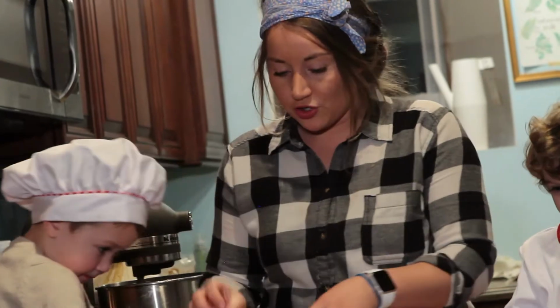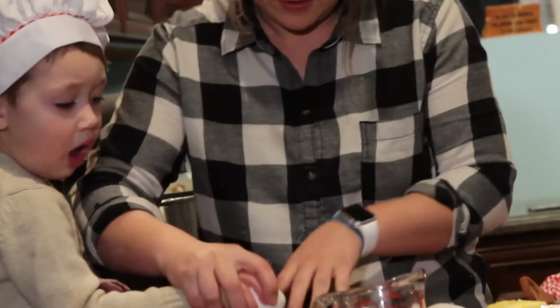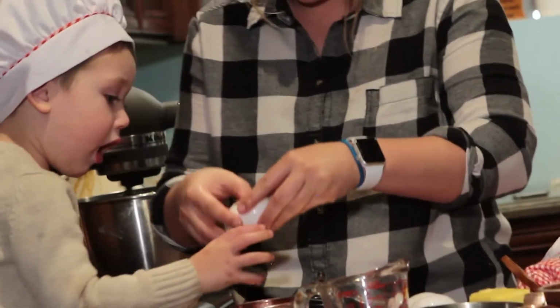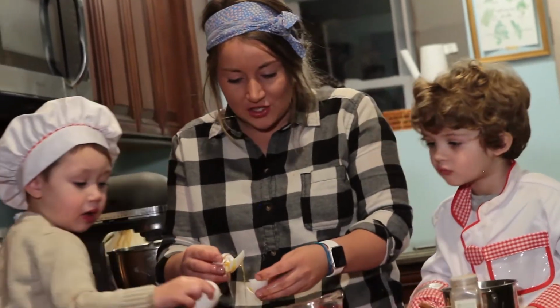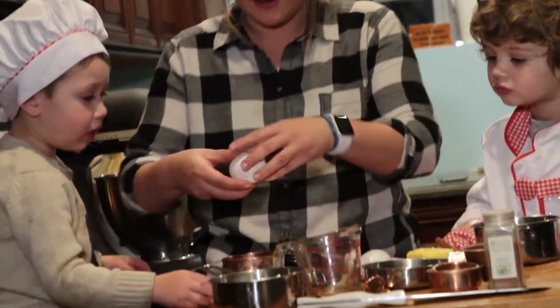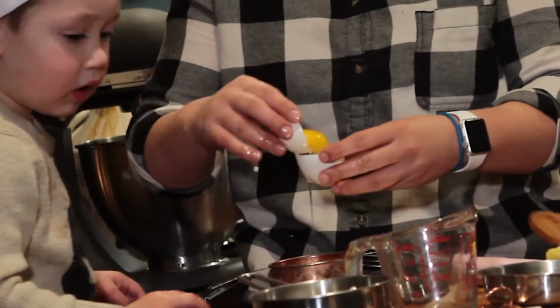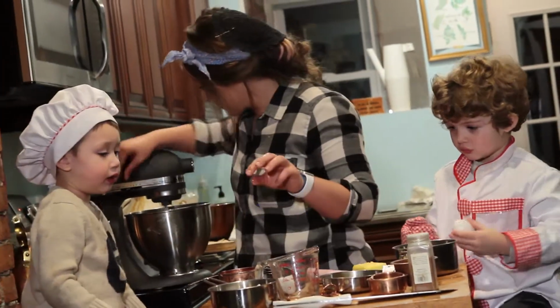And in this recipe, we actually only need the egg yolk, so we're gonna be separating these. Can you break this? Here, I'm gonna hold your hand. 1, 2, 3. Woo! Okay, so we're gonna put the whites in. No, buddy. Beckham, listen, we just need the yolk. You don't squish it all the way because the yolk and whites get together. Okay, let mommy do this little part. There we go. Okay, so there's one. I'll let you dump it into the mixer. How about that, buddy?